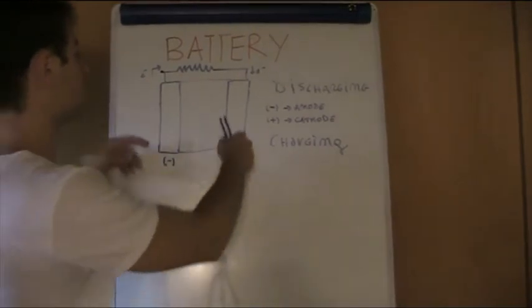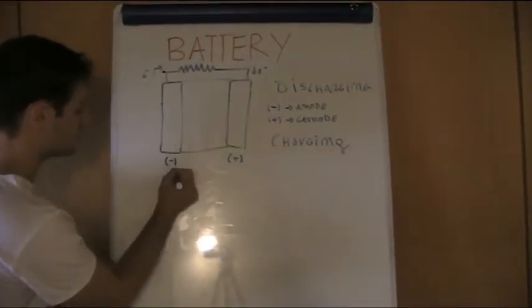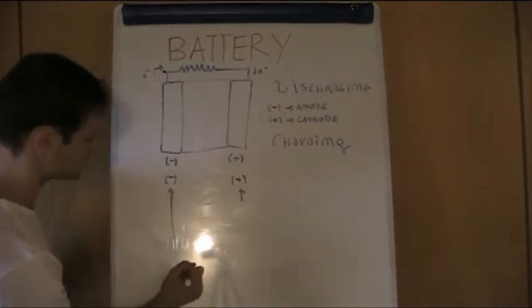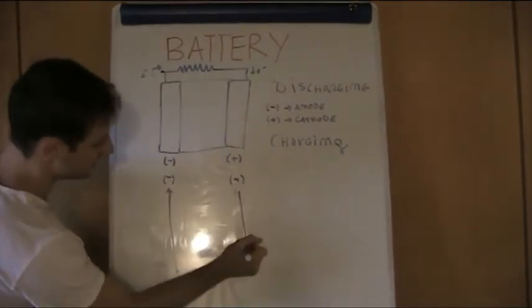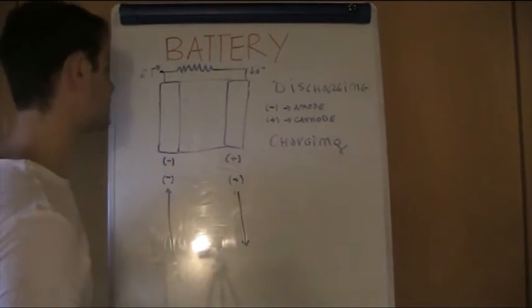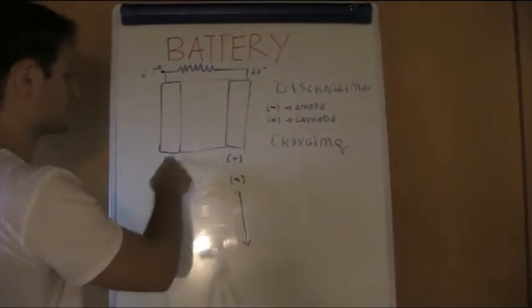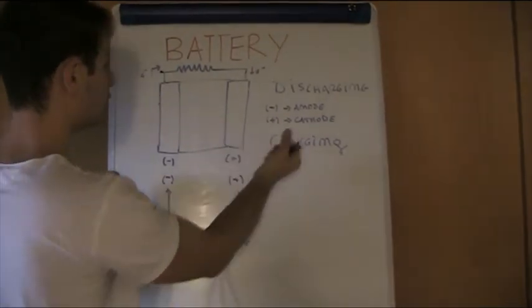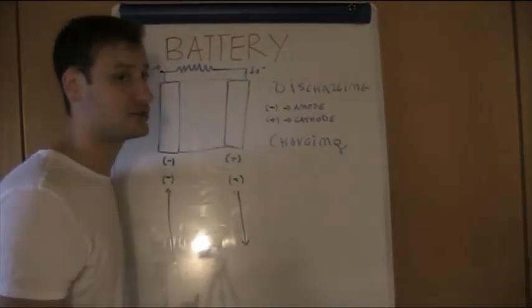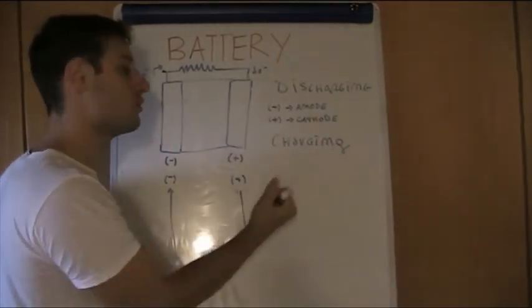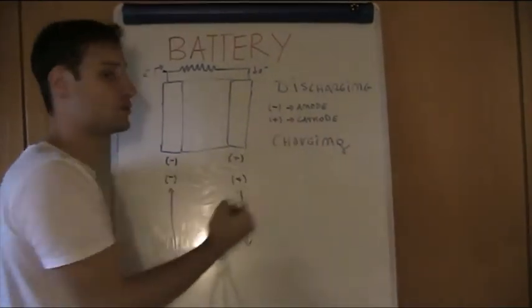So during charging we are applying an oppositional potential here in order to increase this potential and decrease this potential. Why? Because since we know that electrons move spontaneously from the smaller potential to the higher one, if we want to recharge the battery, we need to make the process go in the opposite direction. So we want to restore the original reagent.